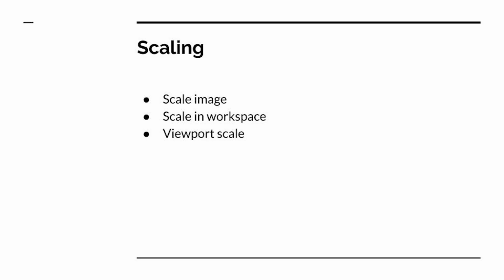As for scaling, that was taking each of the background images, using a known dimension from the real world, and scaling them to fit in the workspace 1-to-1. So everything we put in would be as it was on the real site. We scaled the image first, then we scaled all of our items to fit. We scaled it in the workspace, and then we scaled it to the viewport scale for printing, as I will discuss later.